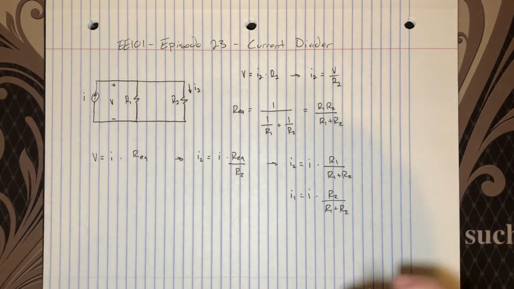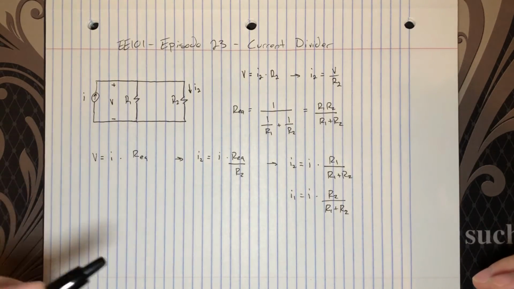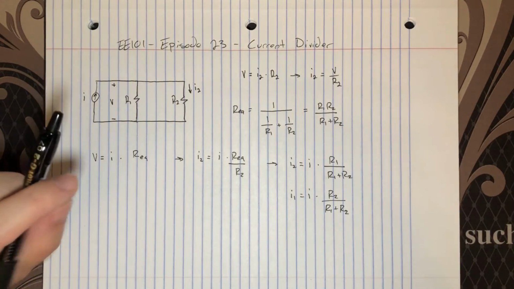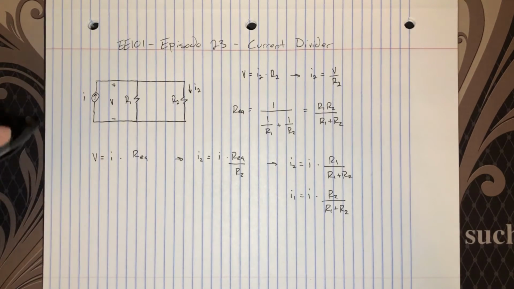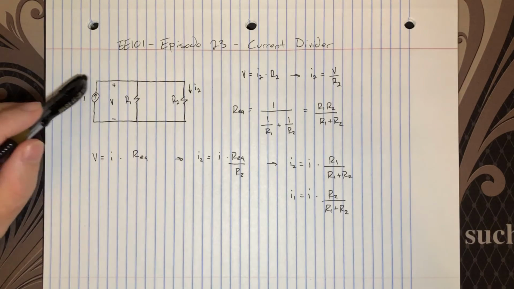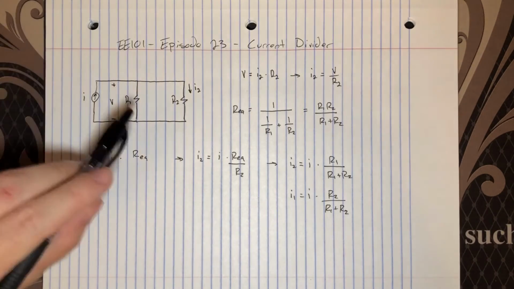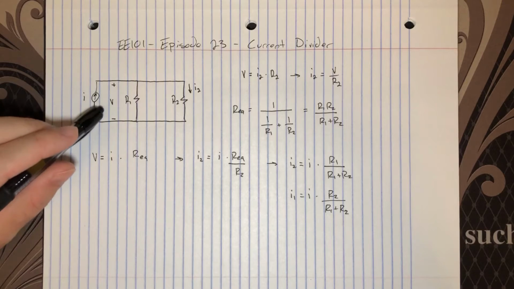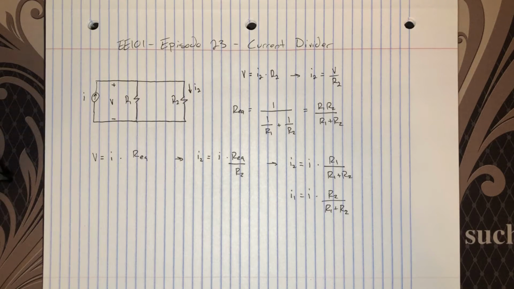They're dual concepts. One's a parallel circuit, one's a series circuit. A lot of times in electrical engineering, it makes sense to talk about series circuits in terms of voltage, and a lot of times it makes sense to talk about parallel circuits in terms of current, which, if you notice, I'm using a current source here, whereas in the voltage division case, I was using a voltage source. And this is just a pedagogical device, so there's no reason this has to be a current source. You can have any kind of source, and the division will still take place. It's just very easy to talk about and think about when you use a current source for parallel circuits and when you use a voltage source for series circuits.